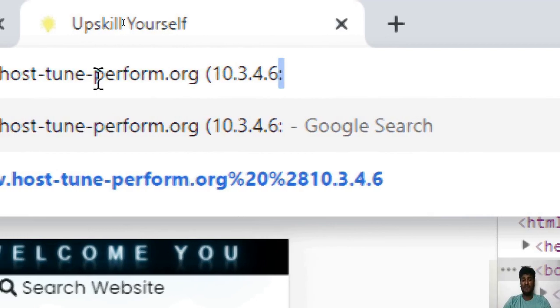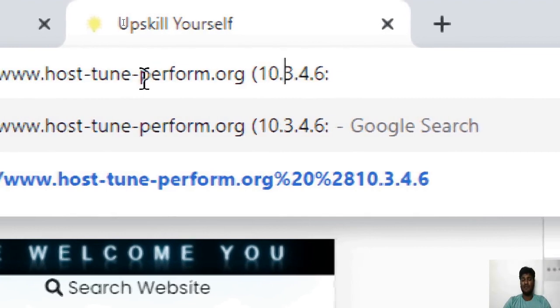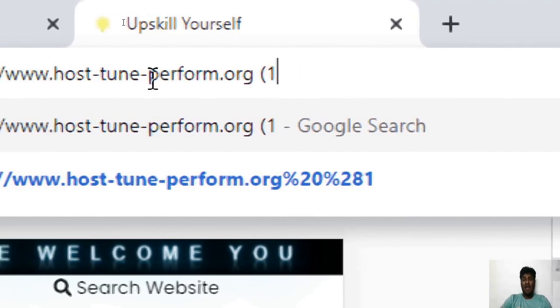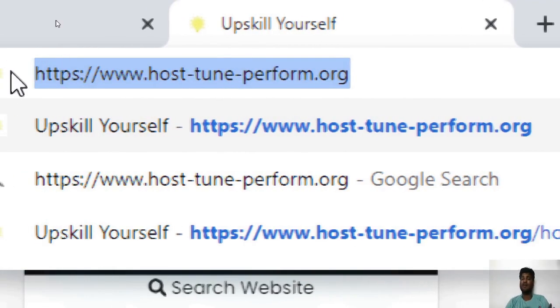This colon defines that after this IP address, we have this port. So before this colon, we have the IP address, and after this colon, we have the port. And this domain is converted into this format. This domain is converted into an IP and port format by the DNS, which is the domain name server. I have bought this domain from GoDaddy, so this domain will hit GoDaddy's DNS server. It will resolve it into an IP address and port combination. And then the request will hit the IP, that particular server system.